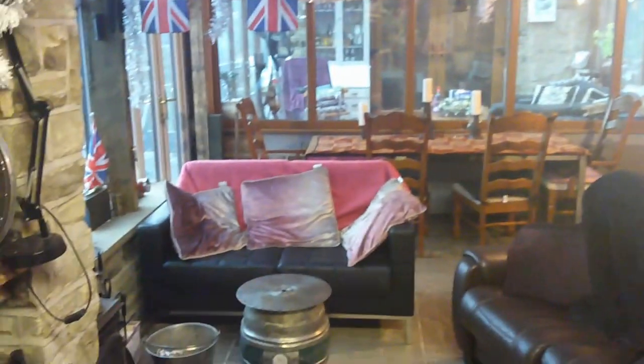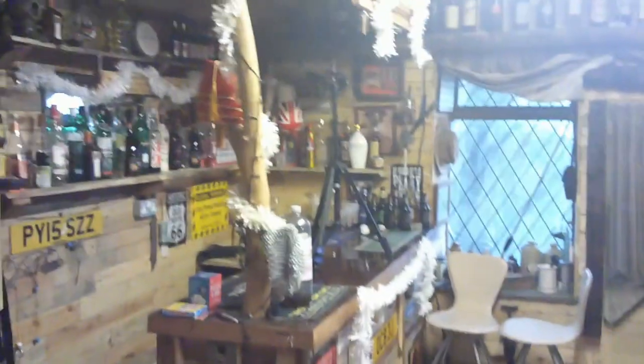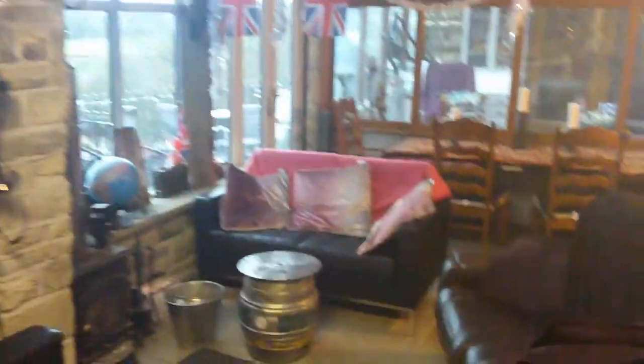But yeah, so I try and keep this place as tidy as I can, but sometimes I end up spilling over my sort of projects into here because it's a bit warmer and I've got more room and it's easier to do the filming. But over Christmas I've tried to keep it tidy because we've had a couple of parties in here and we're having New Year's in here, so it needs to be. My wife will go mad with me if I make a mess and start bringing woodworking stuff in here.